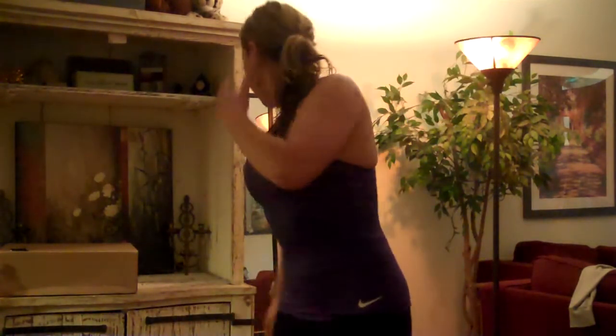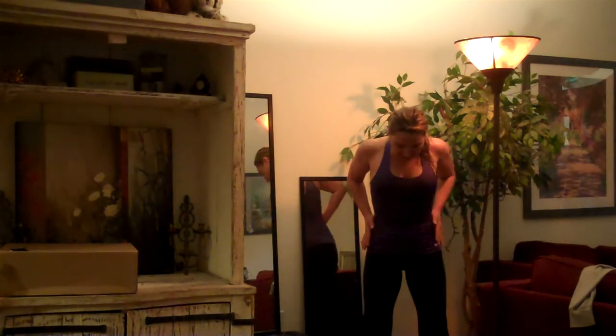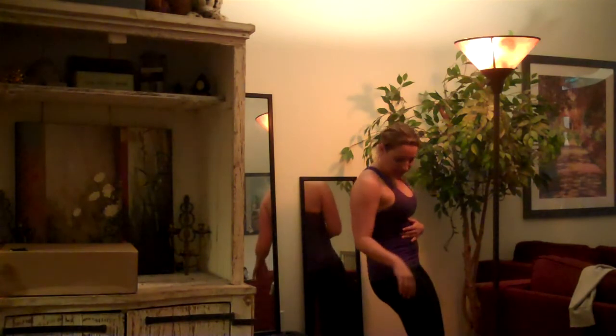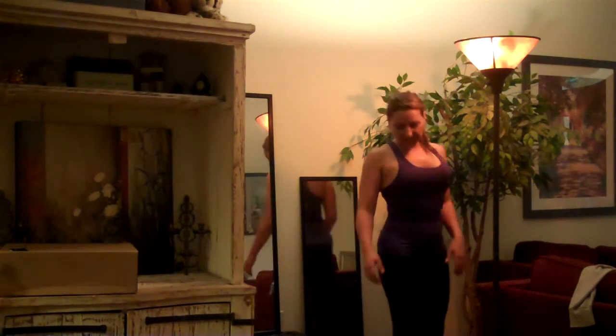So with your squats, what you want to do, and I think you can see me good here, probably not my feet, but you want to keep your feet facing the same direction. Your feet are about shoulder width apart and both of your feet are facing to the front. So they're not out to the side at all. Your feet are facing forward. And then when you go to do your squat, some people, this is the wrong way to do a squat. They sit into it like this, sinking down, letting their knees go over their toes, which is wrong. You don't want your knees to go over your toes. You want to stick your butt back. Stick your butt into it.